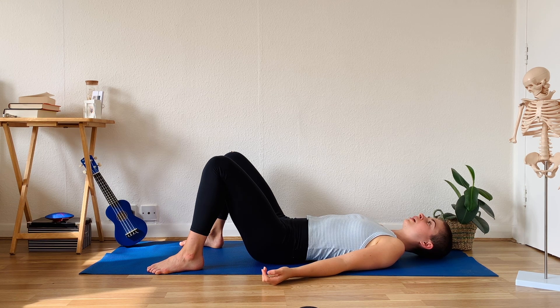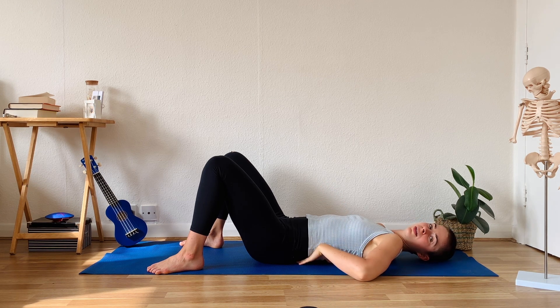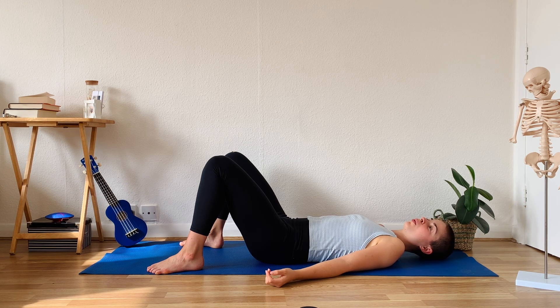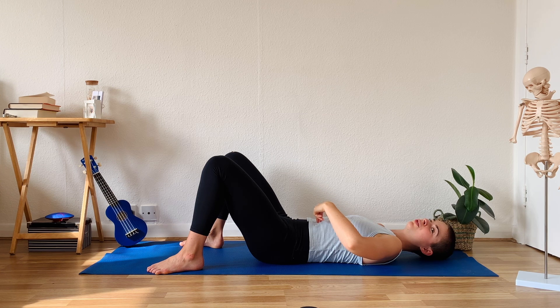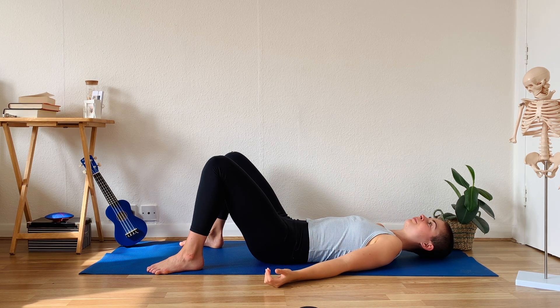What we are going to start to do is to gently shift the pelvis. You will notice that you probably have a kind of hole between your lower back and the ground. You are simply going to shift the pelvis so this hole disappears without pushing with your feet. This is very subtle — it's like pressing the lower back on the ground. You will have to use those muscles. I can feel it there because I'm not using my feet, not using anything else apart from my belly, my stomach. And I'm still breathing, by the way.